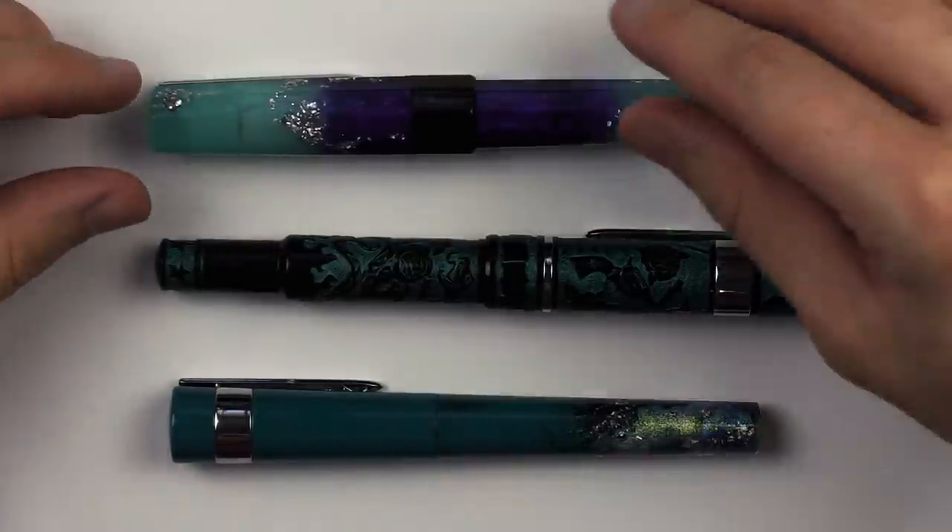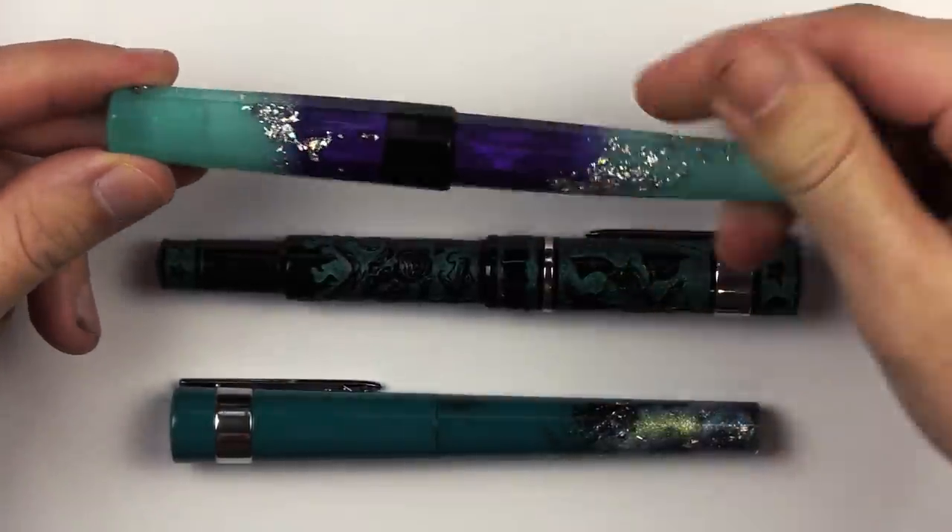These are the pens we're going to be looking at today — they're pretty cool, they're by BenYou Pens. I'm going to do one drawing using all three of these. I filmed this in a weird order in that yesterday I already filmed one intro to this video, but then I edited it together, rewatched it, and I was like, 'Peter, you can't put that on YouTube — you were in a bad mood while filming that.' Today I'm in a better mood, and also it's beneficial because after I filmed that intro I went and actually started the drawing where I used these three pens.